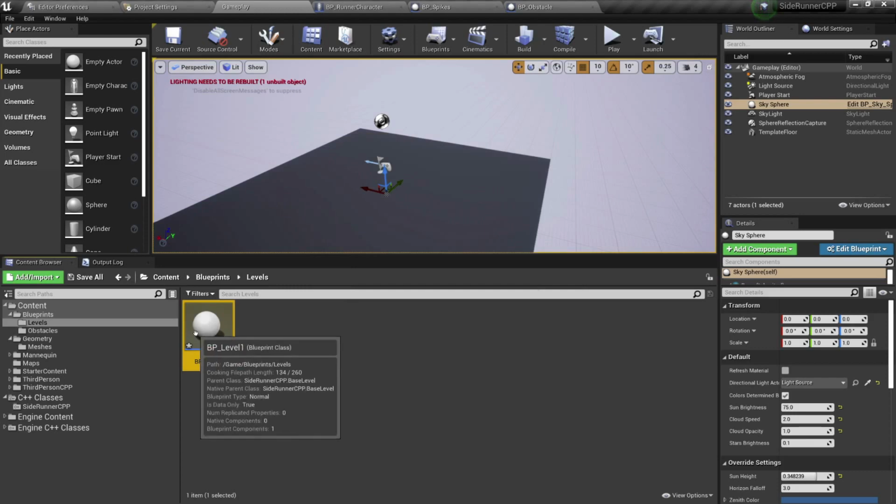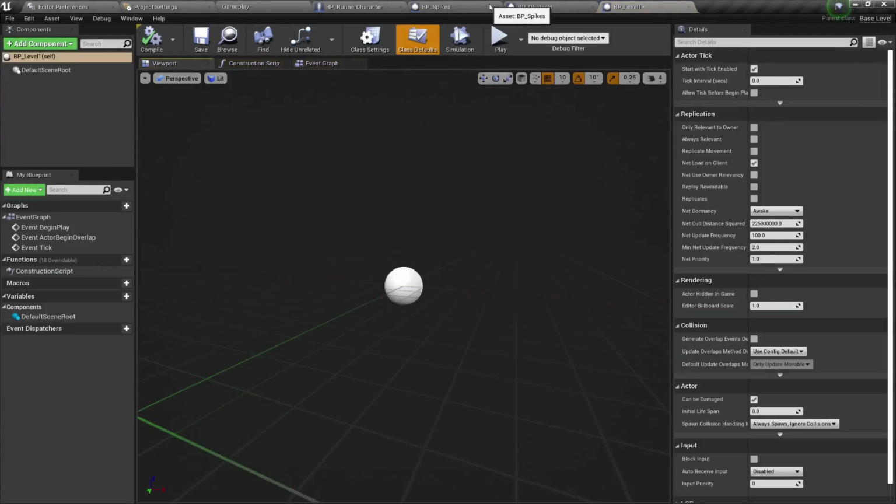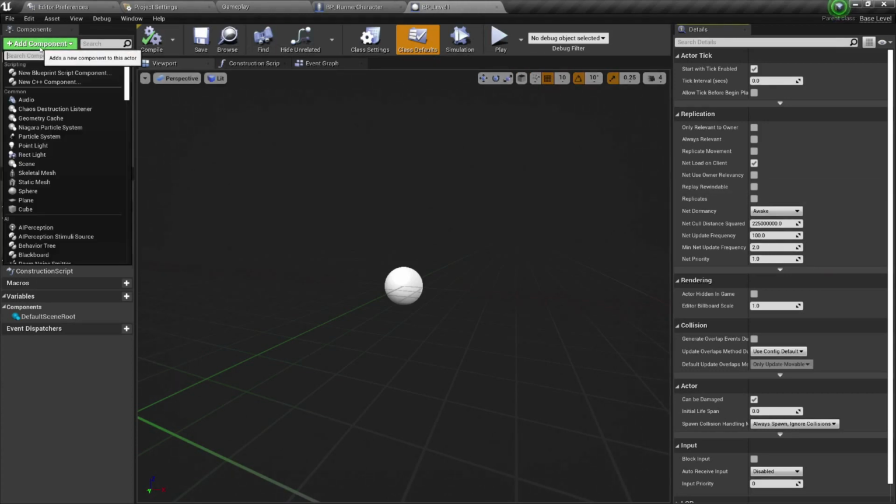And what's going to happen in this one, I'm going to open it and I'm going to create a few levels. And then I'm going to leave up to you to create the other levels, because, you know, this process can be a little bit tedious. It takes a little bit of time and all of the good stuff. The first thing that I'm going to do over here inside of the BP level, I'm going to go and add a few components.